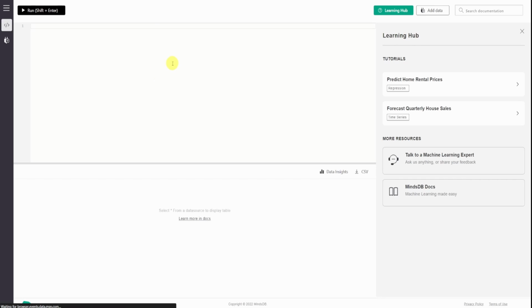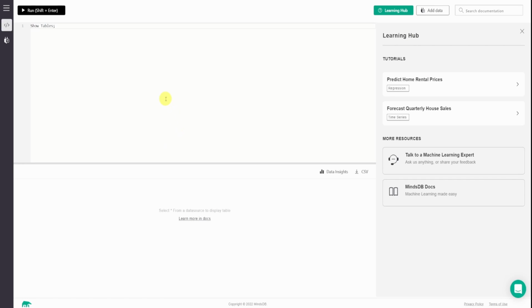So let's explore this one. The top panel which you are seeing over here is for the query. So this is basically the query editor. We can write the queries over here. So I can write something like show tables, and then when you write the query and click on run, the result you want to see after the query is executed is shown here at the bottom. So this is the result viewer, and towards the right we have the learning hub, which contains all the learning resources. So if you are new to MindsDB or you are just getting started with MindsDB, then you can definitely use these resources in the learning hub, and you can get to know MindsDB better.